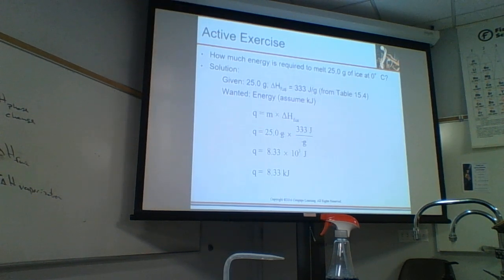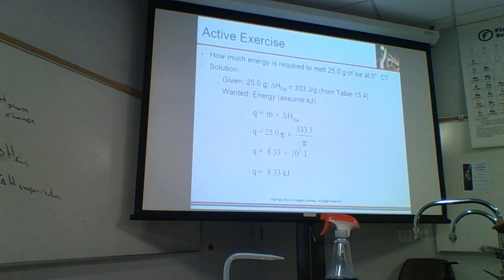And so when we're doing a phase change, there's no temperature change because if it's boiling, we're at the boiling point, and if it's melting, we're at the melting point. But if we're not at the boiling point or the melting point, then when we add heat, it's going to warm, or when we remove heat, it's going to cool. And we use a different equation for that. Q is equal to the amount times C times delta T. The amount is usually in grams, so we'll call it mass, little m. Delta T is the temperature change. C is called the specific heat, and the specific heats we look up in a table.